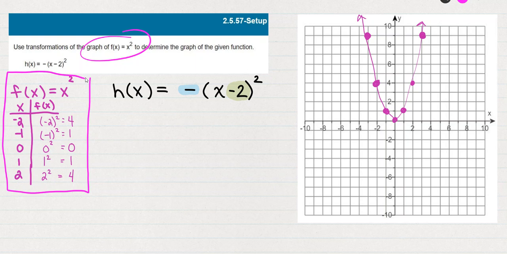ahead of time, did a little t-chart here, to show that when x is -2, -1, 0, 1, and 2, we get -2 squared. Notice that that's -2 times -2, so that's +4. -1 squared, -1 times -1, is 1, 0 squared is 0, 1 squared is 1, and 2 squared is 4. Plotted those points. I also included when x is 3, y is 9. Notice that when x is 3, y is 9, and when x is -3, y is 9 again, right? And so on. So I could label each of these ordered pairs pretty easily.